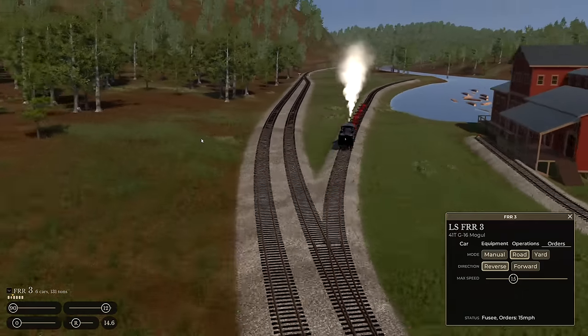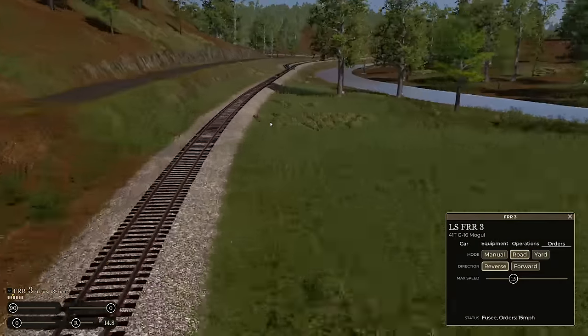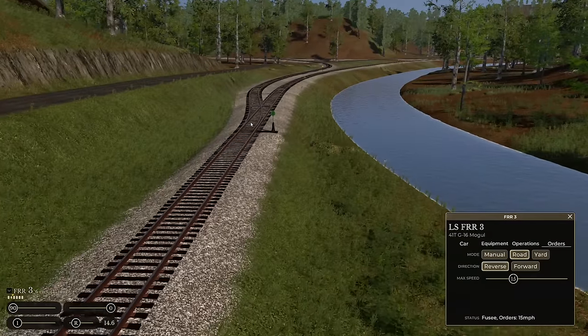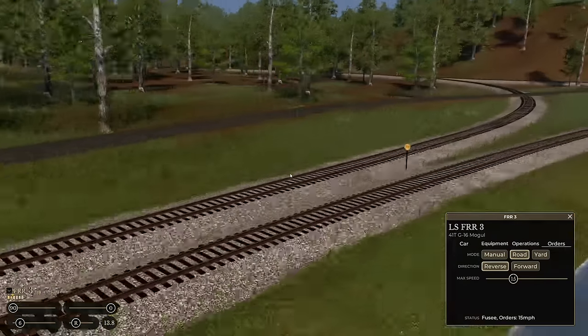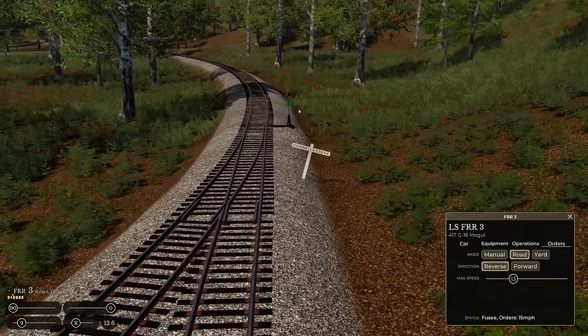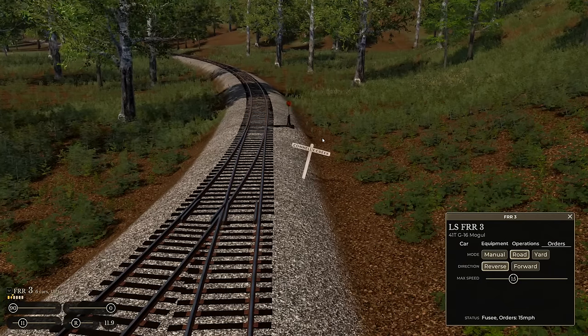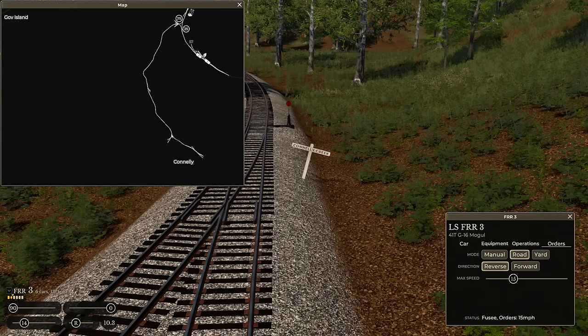So he's going to come on back, and we need to set up a couple more switches. So this one is good. And then this Y here goes up to Connolly branch. So I just need to throw that. And you can see Connolly Creek. We need to throw this one. And then it's quite a ways up there, so I'm going to use the map. We need to go all the way up to here.